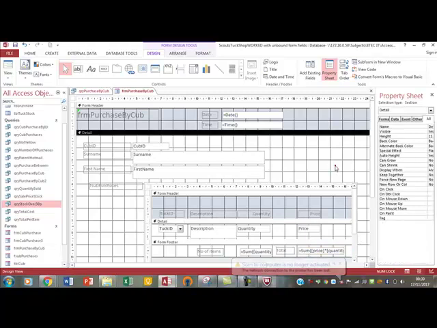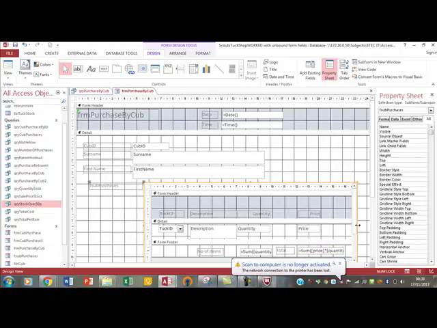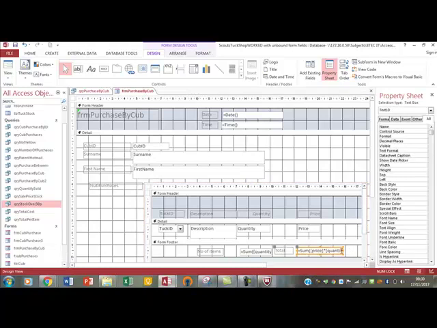Let me just widen that up so you can see what I've done. So equals sum, round bracket, price in square brackets, multiplied by quantity, which is written in square brackets because we're relating it to that field, and then I've closed off my round bracket.